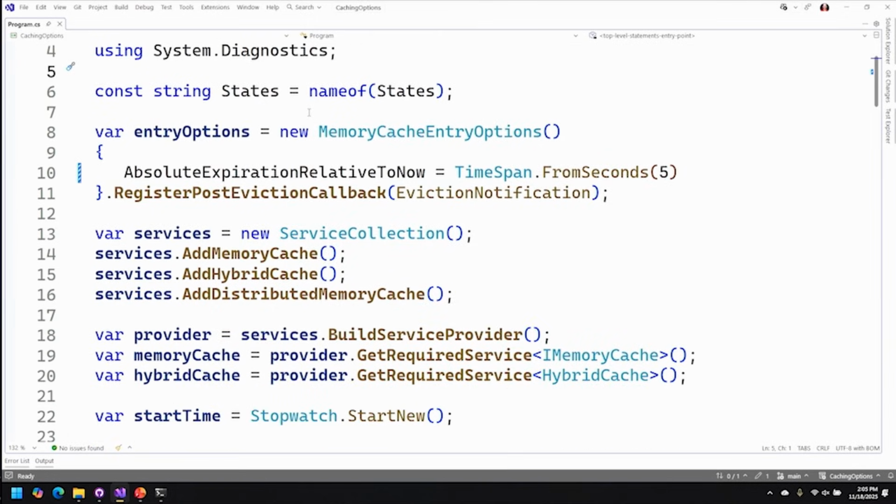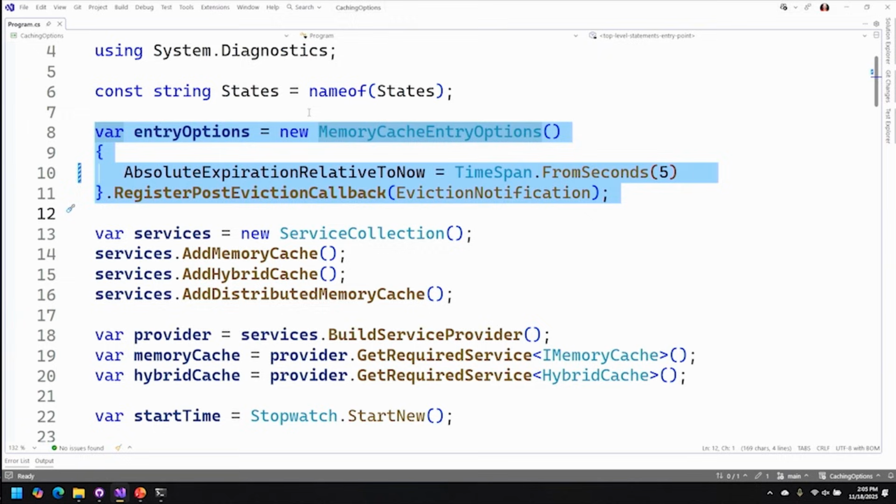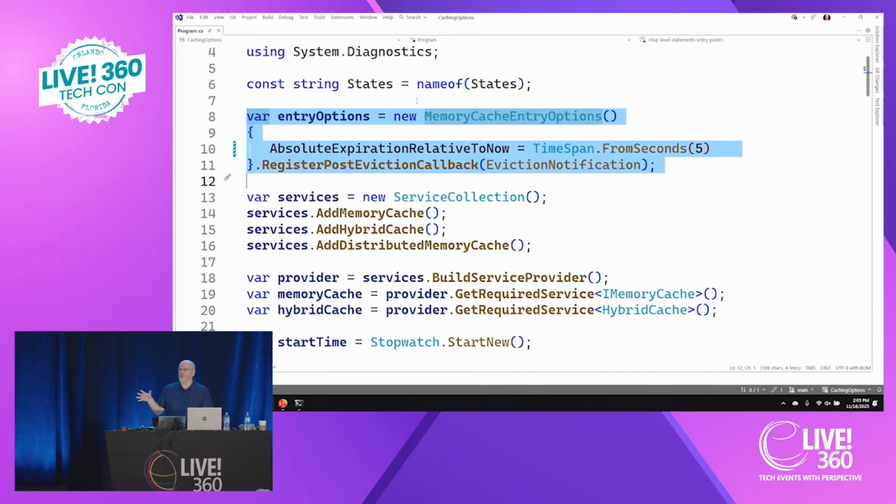So what is the code actually doing underneath the scenes with what you're seeing in the console window here? So come back here. One of the first things I do, which I don't use right away, but I'm going to use it later on, is this MemoryCache entry options. Okay, so as I said before, one of the problems that you might have if you do caching and you don't have a good strategy around your caching is you could throw too much into, if you're using like a list or a dictionary, and then it just sticks around forever.